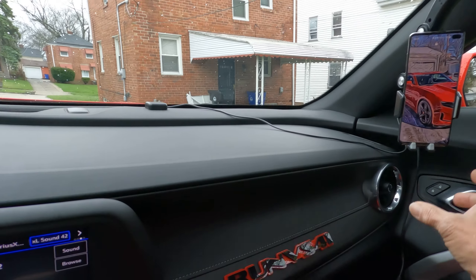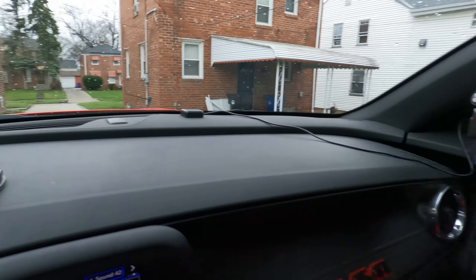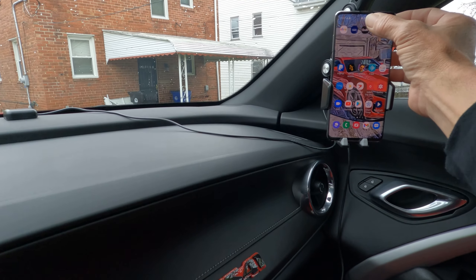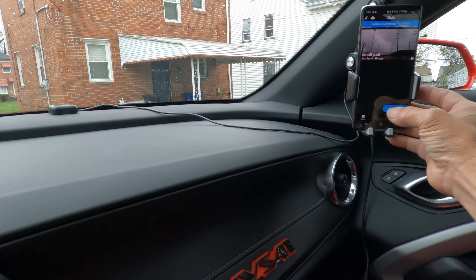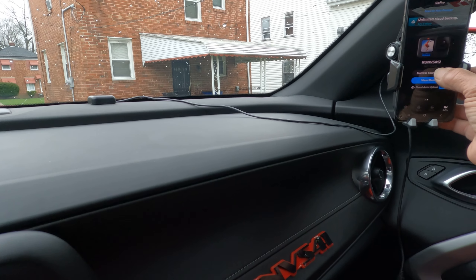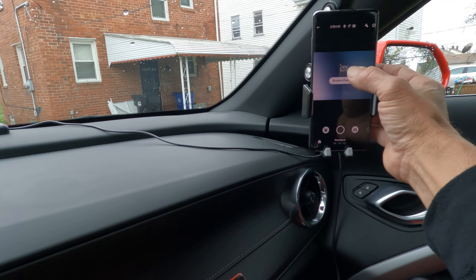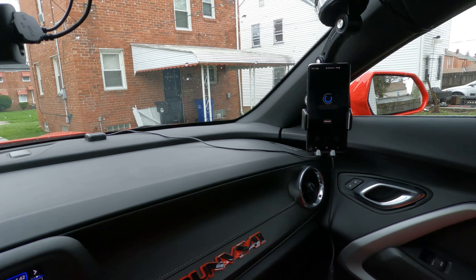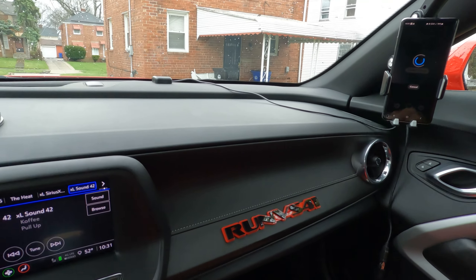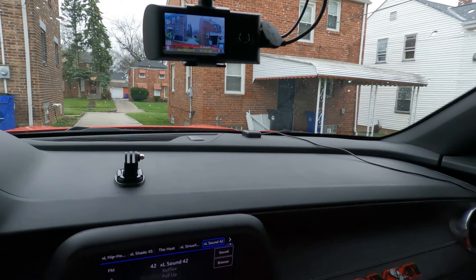When we get in we can turn the camera on. Let me punch this in real quick. Here's the camera — let's go over to the GoPro app. That one is going to be number two, and we'll say 'Control Your GoPro.' Now let's hit Enable View. As you can see, I've got the Are You Envious for One channel setup, my camera mounted for my dash cam. Put it on single view.